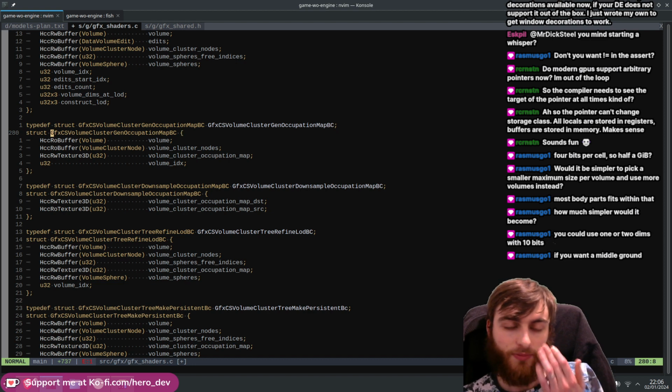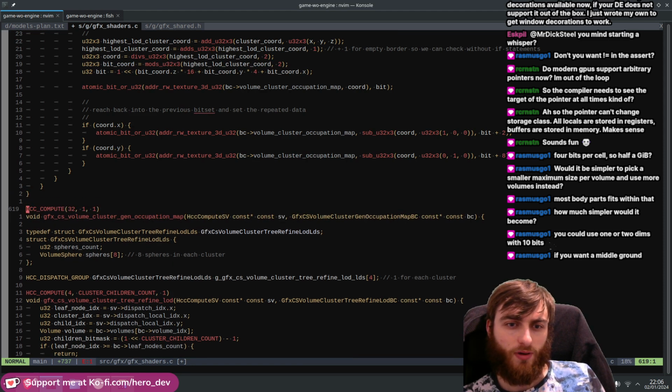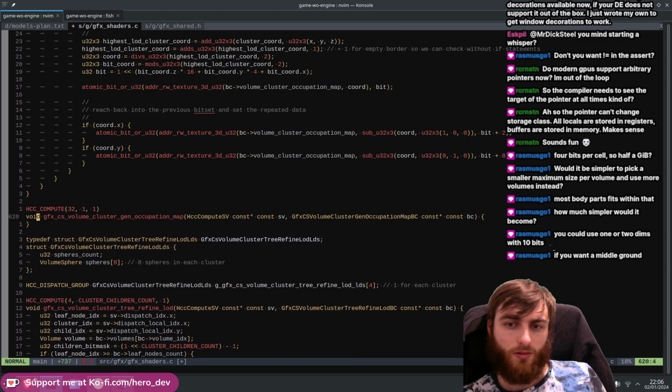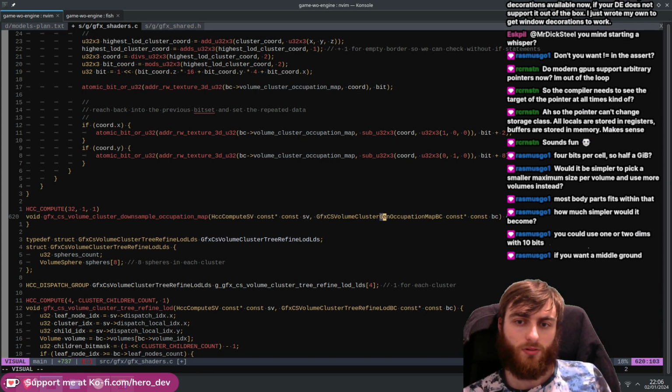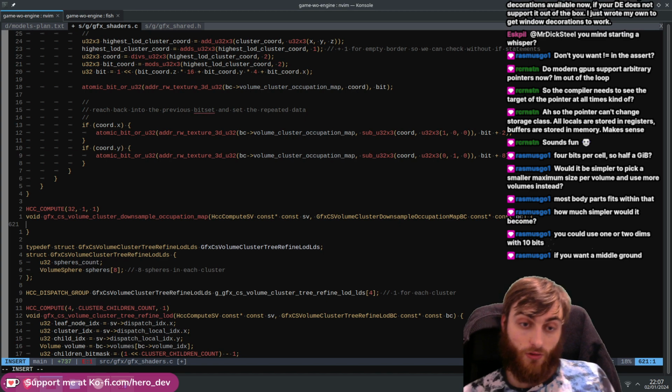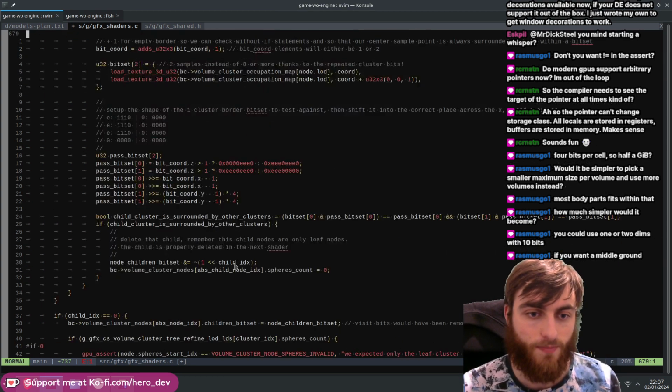So it'll be a custom downsampler because there's repeated bits from the neighboring bit sets. And they need to sort of downsample in a very special way. So we need, rather than gen, downsample. Excellent. So we've got to build that shader. That'll be quite simple. We've got to finish off this shader here.